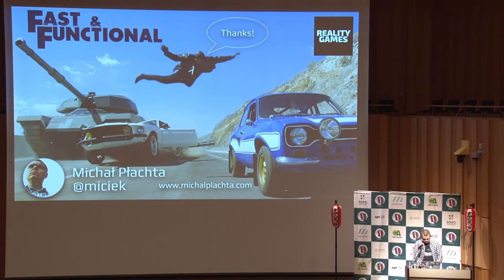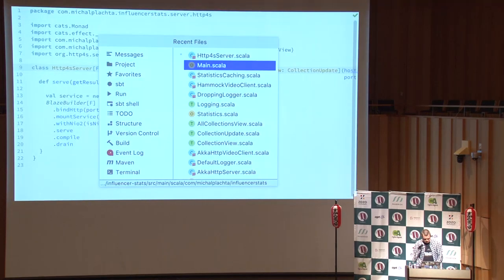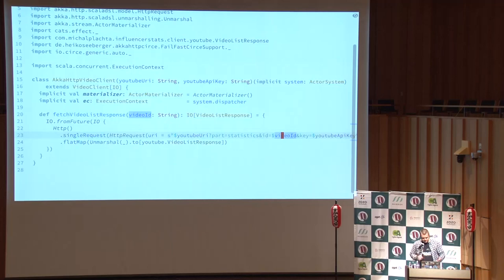So when we go back to the project, we have the HTTP client, the video client, here's an Akka one, and it's using Future and IO. So you would use some kind of, I don't know, Hikari probably, right? Something like that for the SQL. And you'll put Hikari here, your SQL JDBC here, or anything like that. And the library can be put here, even if it's not functional, and return the type in the IO type, for example, right? And that's all. So the business logic, again, doesn't know whether it's a YouTube server or a SQL server with all those statistics, the approach is exactly the same, because taking something from the SQL server is just another side effect, because you are calling the database, it can fail, it can time out, all those things.